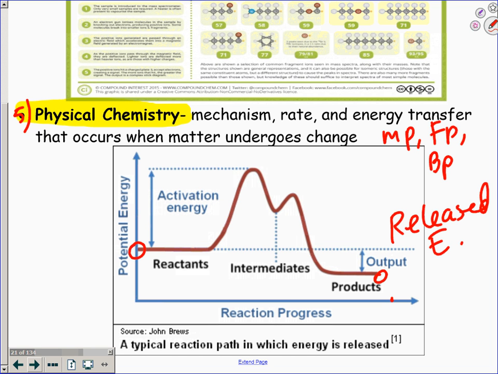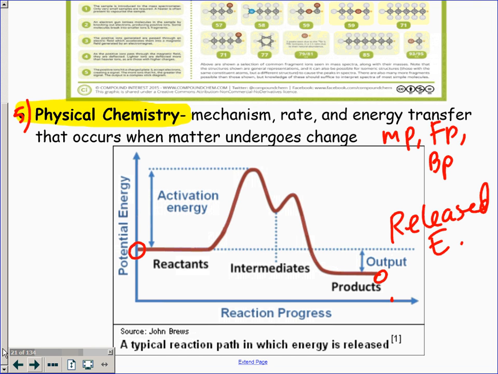Say again? Just released into the air, but what if you're holding that beaker? Well, you're holding that beaker, right? So can't energy, heat, for example, move through a beaker? It easily could, like a coffee cup or another container. So it actually would move to your hand and would feel warm to you. Sometimes that's beneficial. We need that. The opposite of that would be an endothermic reaction, but this is an exothermic reaction.